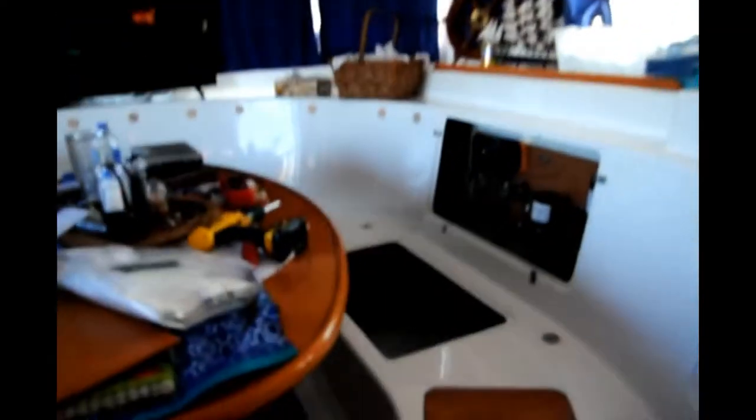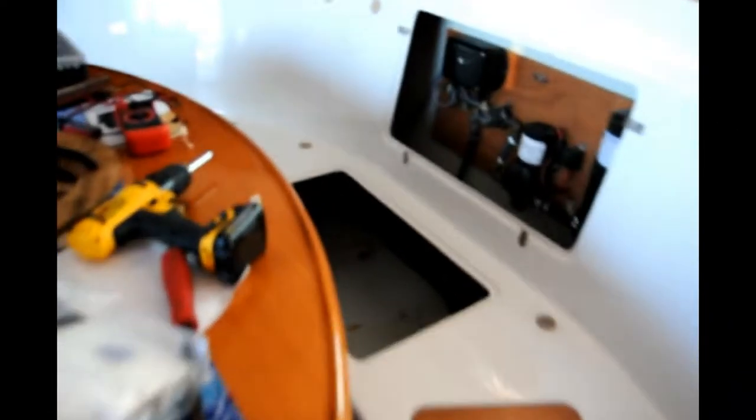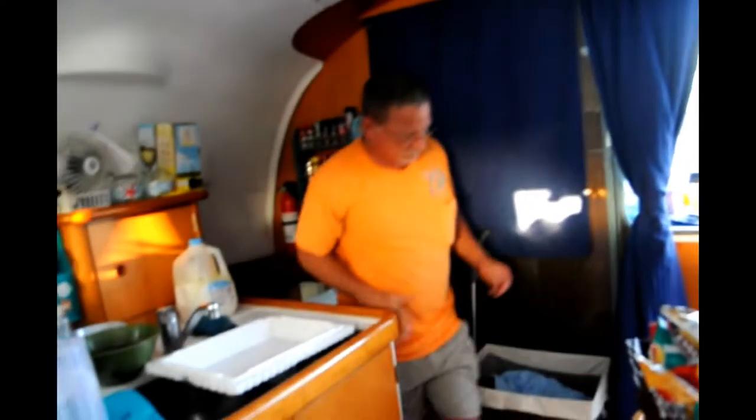I'm excited. I don't have to give up any of my storage space for my groceries. As you can see, it would be quite traumatic. So anyway, we're off to go to the store and get some ducting.